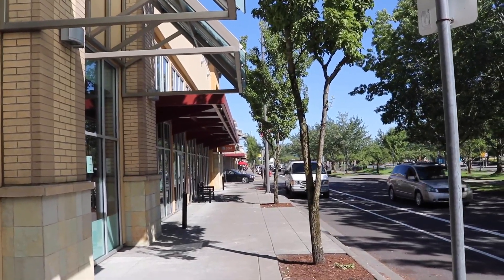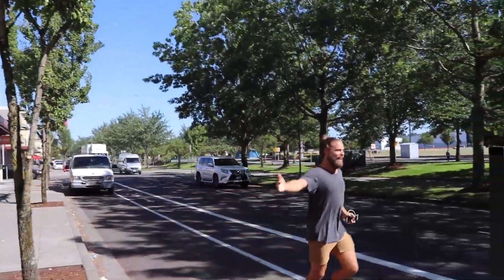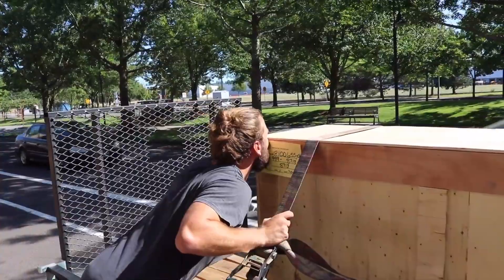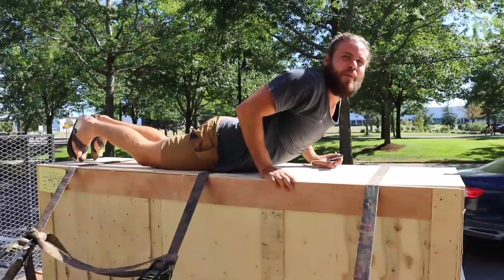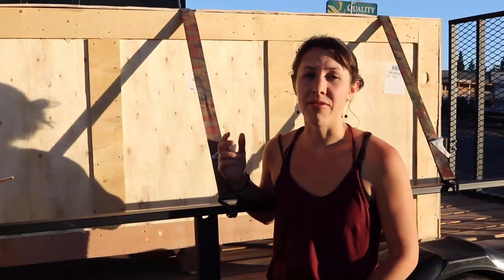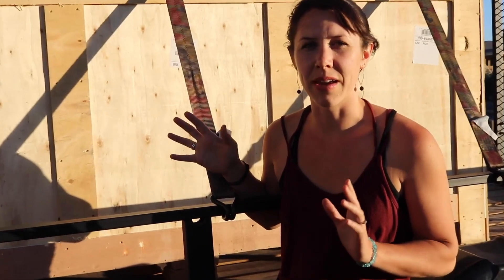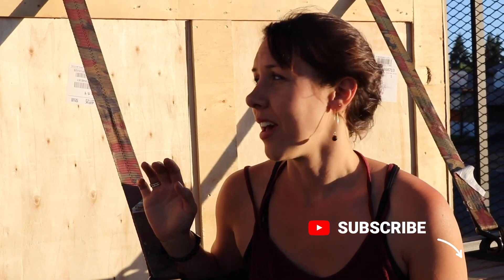We just came to pick up Joel, and he ran over because he saw the panels. The panels are here! Okay, we finally got the panels. It was crazy getting them — we had to go to the shipping place, then back to customs, and they couldn't figure it out, so we had to get a broker. The broker did it in half an hour, and we made it to the shipping place half an hour before they closed. Otherwise we would have had to wait until Monday.